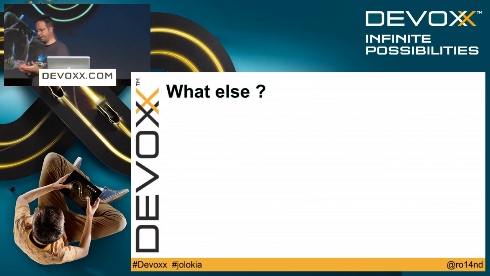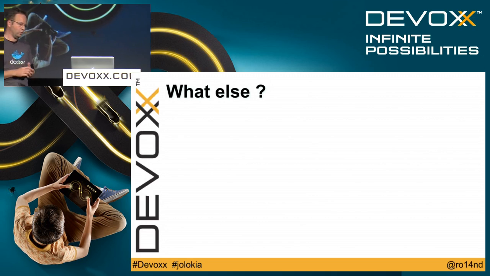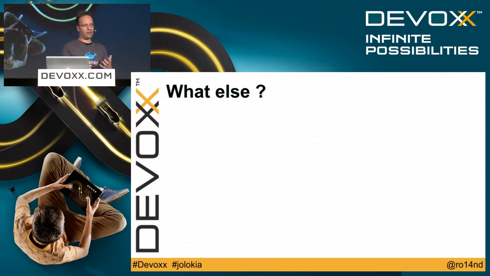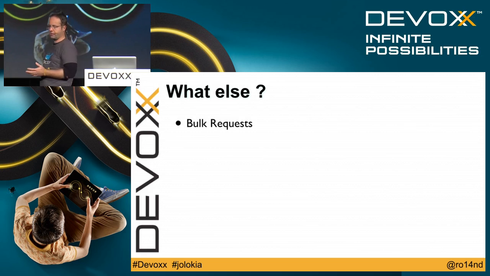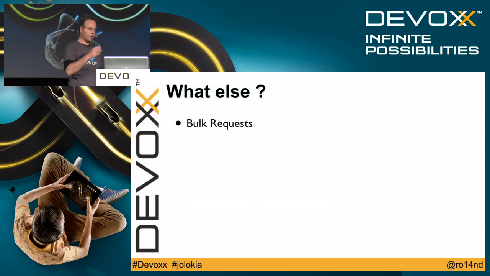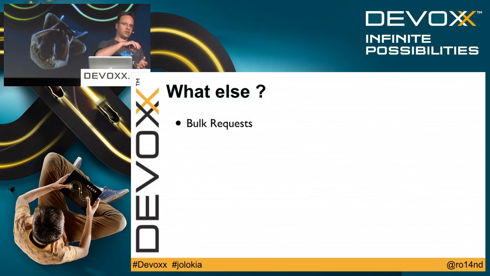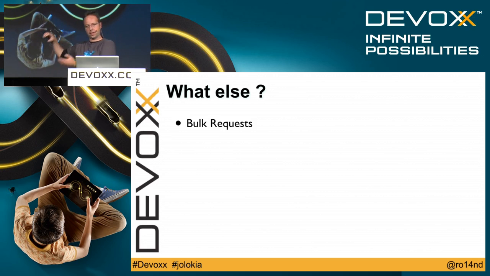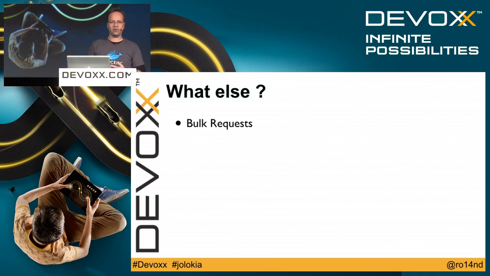Okay, what else? What can Jolokia do for you? There is some stuff which is not available in JMX itself or JSR-160. One of them is so-called bulk requests. Bulk requests are a very simple concept. It's simply an array of JSON objects as requests which are sent as a whole to the agent. The agent locally dispatches each request, resulting in a local JMX call, collects all the responses, and sends back a JSON array with all the responses. And so you need only one HTTP round trip for a whole bunch of requests.